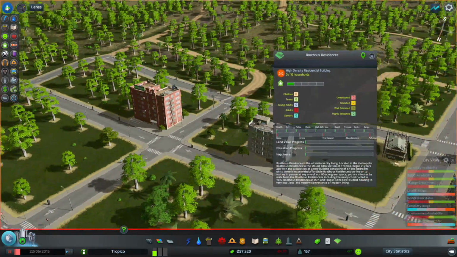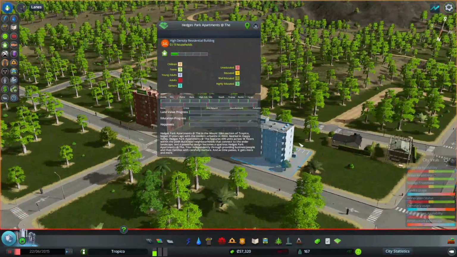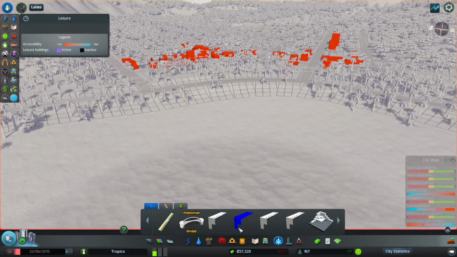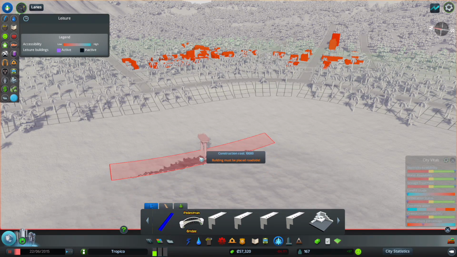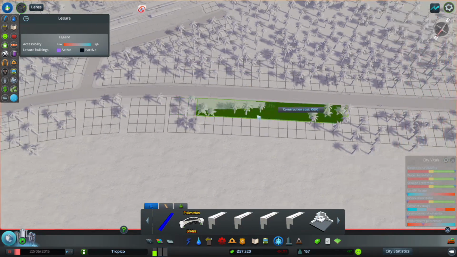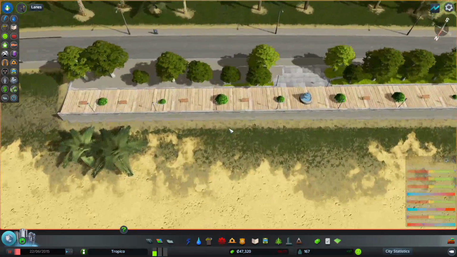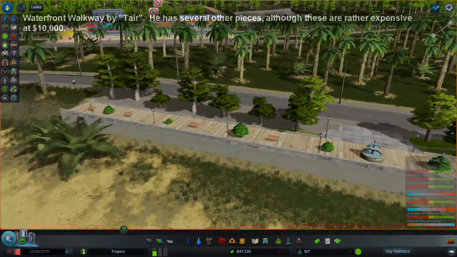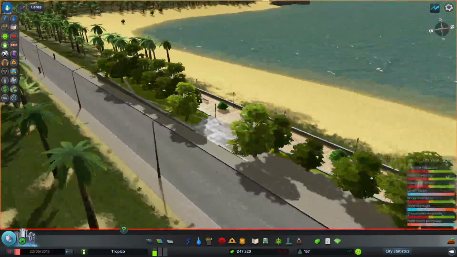Alright, so we got the boathouse residence. We got the Hedges apartment. Oh yes. So what I'm going to have to do is take a look at some of these things. And waterfront walkway must be placed by roadside. And that is created by, it's a 16 by 2 walkway. Yeah, that's another one I downloaded by, who was the author? It's nice and simple.